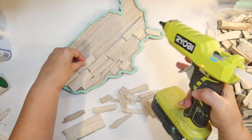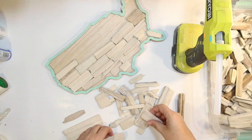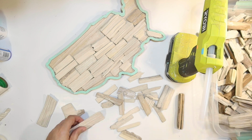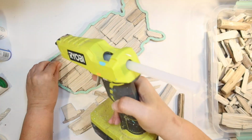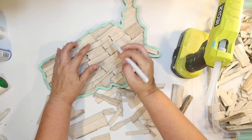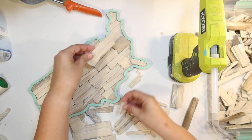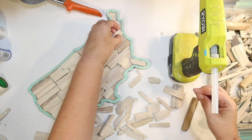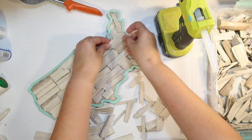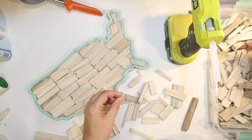As you can see, I am just putting it together like a puzzle and gluing it down. Since the background is the same color as the driftwood, this was so easy because you can't see any space below it. I didn't have to do anything to prepare the surface. Towards the end, I might have to trim a piece here and there, but this worked so easy. It only took me about 10 minutes to put this driftwood DIY together, and that is really fast for a driftwood project. The color is very light on this driftwood filler, but I think it's definitely going to work with our coastal vibe for today. And I thought this was such a fun way to decorate this little map of the United States with driftwood.